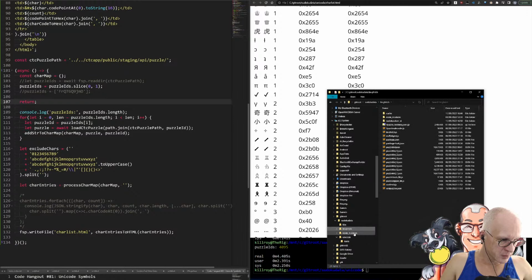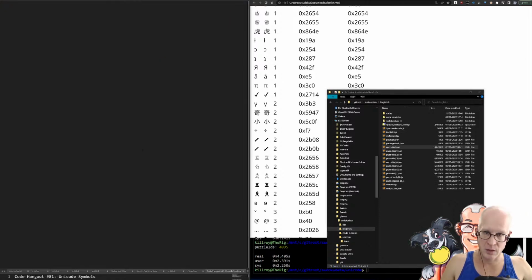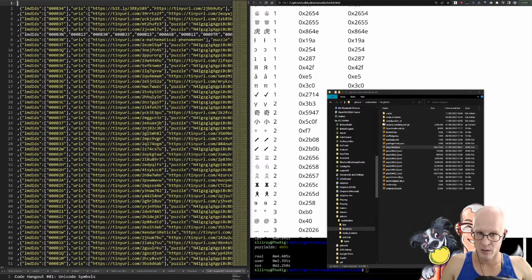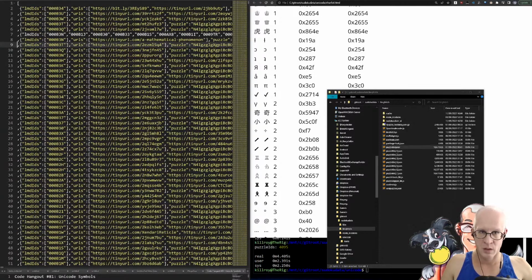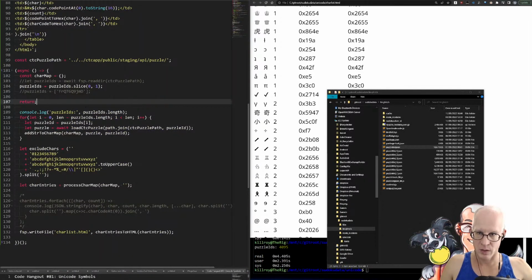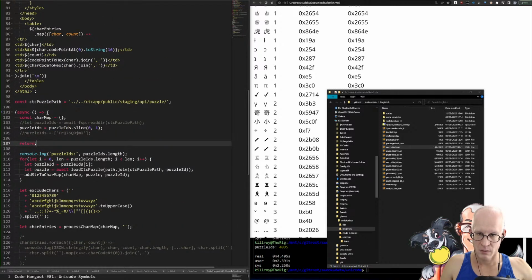LMG fetch. LMG should be LMD. And it's this one. Right? So, puzzle. All right. But they are encoded. Okay. All right.